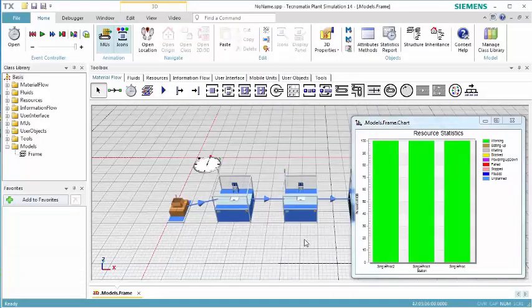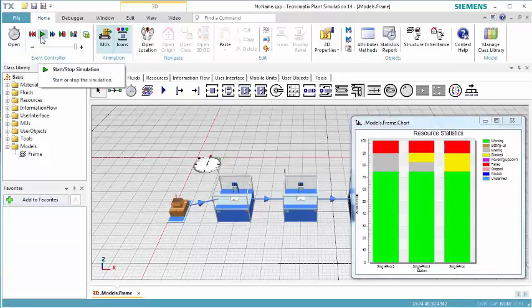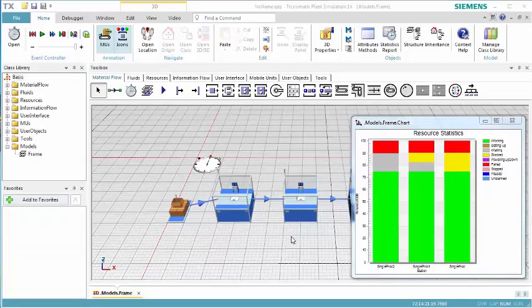Finally, reset the simulation and run it again. When you check statistics of the station, you see that in addition to working, they now also failed, were blocked, and were waiting. In the Resources Statistics chart, we also see the blocking portion and the waiting portion of the station.